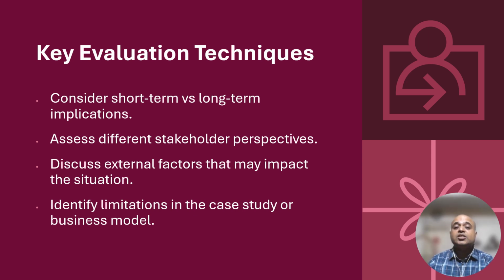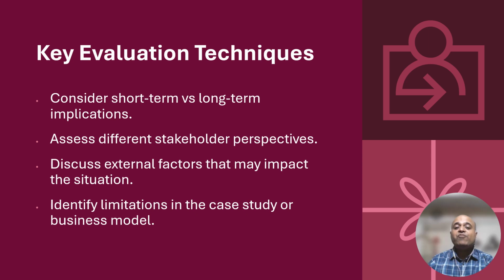Third, discuss external factors that may impact the situation. Businesses do not operate in a vacuum. External factors like competition, government regulations, and economic conditions all influence outcomes. For example, if the global economy is slowing down, consumers may spend less, which could impact the success of a premium pricing strategy. Using STEEPLE analysis or Porter's generic strategies can add depth to your evaluation.